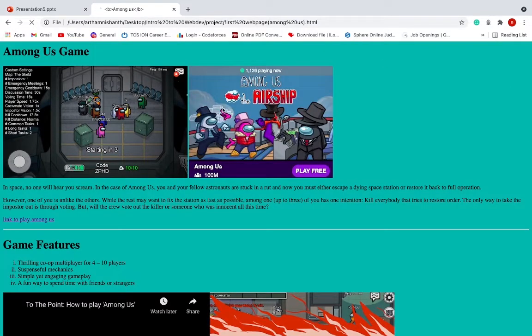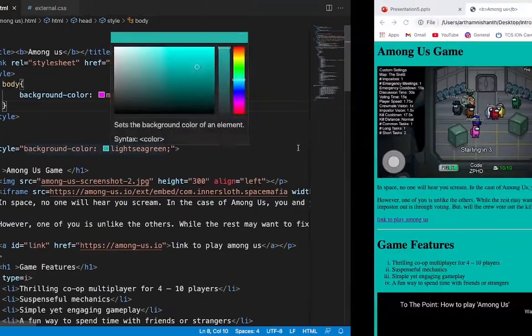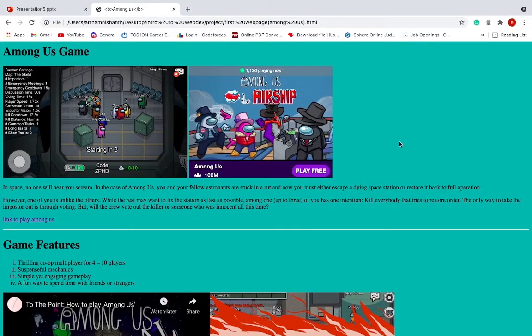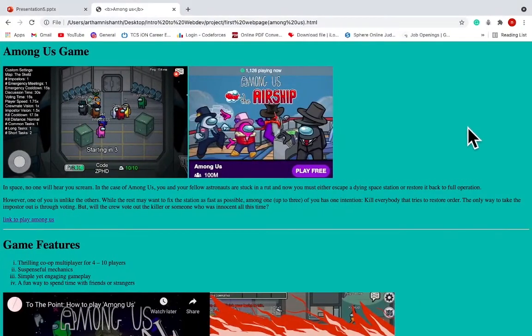This is a type of green, light sea green, I guess. Yeah, you can see over here the preview of this, and this certainly matches. So our inline CSS is being evaluated, but not the internal and external. And how can we come to this deduction? You have your Chrome developer tools. Go to your Chrome developer tools.